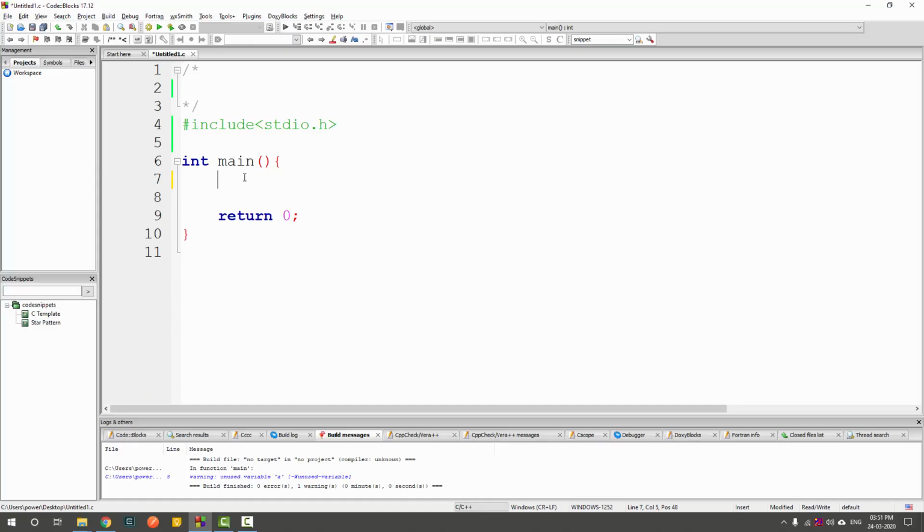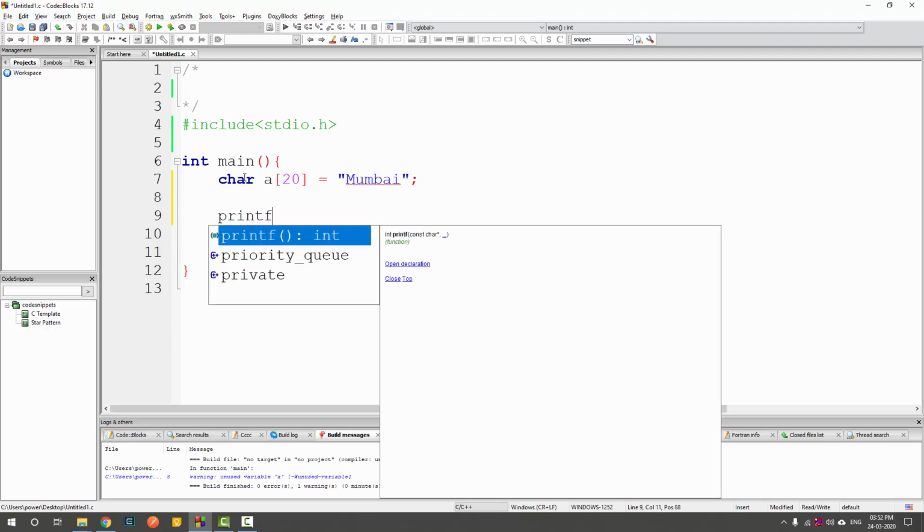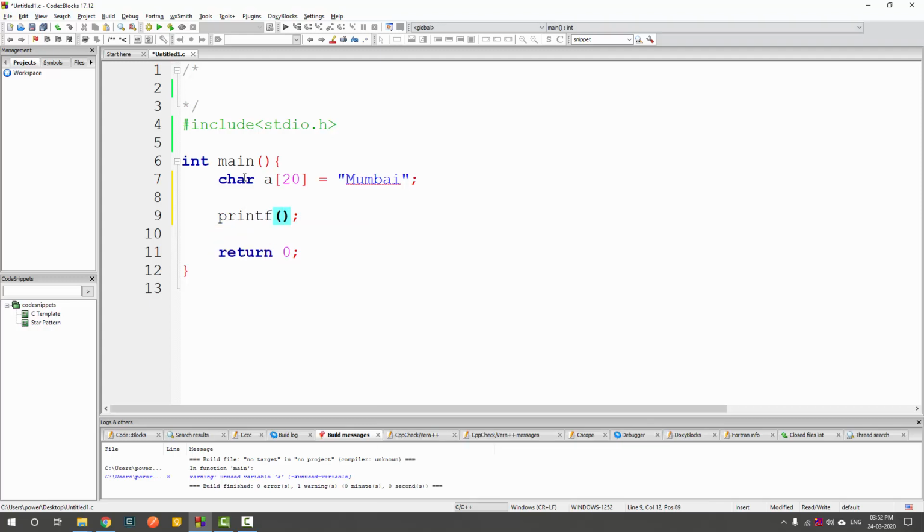Okay, so let me first initialize a character array. Let's say character a of size 20, and let's say I initialize it with Mumbai. Okay, so I have this. Now to display this, the first method was printf, right? printf %s and comma a.